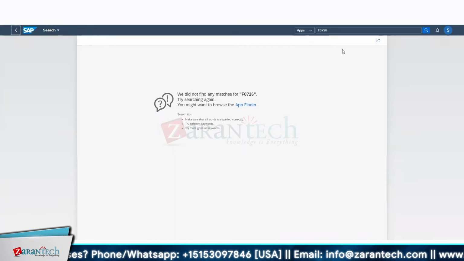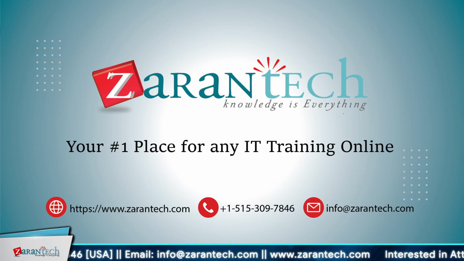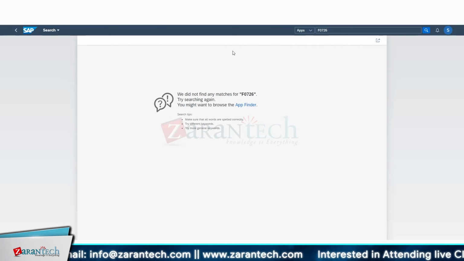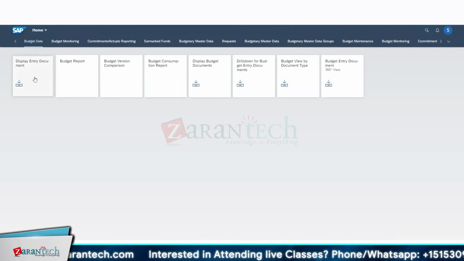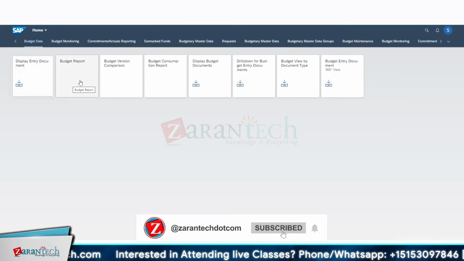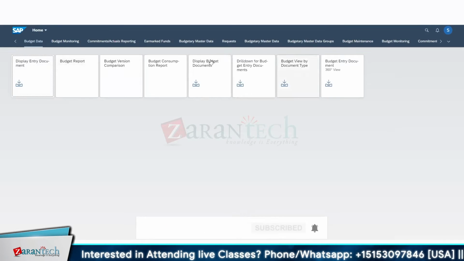So I will give the control to you now. You can try your hand at a few of the transactions. Yeah, I think it's better to go with Fiori because Fiori is going to be the way forward. Yeah, you can check if you're able to control my screen. Yes. So if you navigate back using the back arrow on the left hand side, again back to the main menu. Here you'll see that all these funds management menus are on the top. They are together.